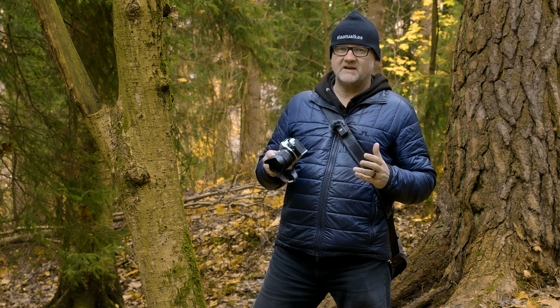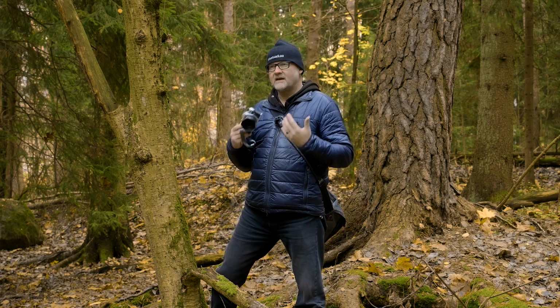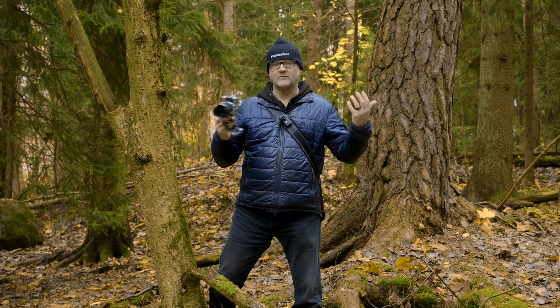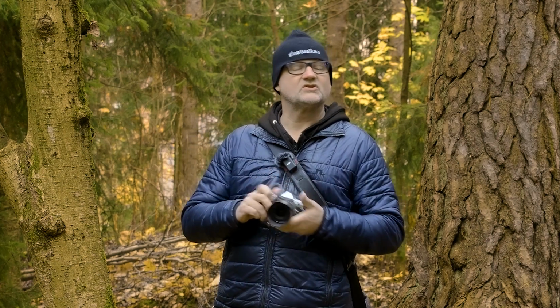But I think OMDS made a very clever move in marketing this as a camera for those who like to be outdoors in the woods, like I'm now, and want to capture memories. And that, of course, should be the point when I'm reviewing or making the first impression of this new OM-5 camera from OMDS. Does it live up to that?